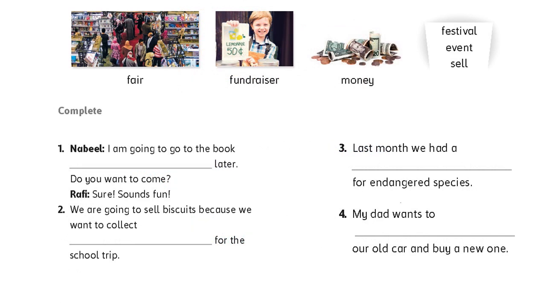Another set of vocab, we have the word fair, like book fair, science fair, car fair. We have fundraiser for the purpose of collecting money to help. We have festival, we have event, and we have sell. Fair, like you see, this is a book fair. Fundraiser, to collect money to help.